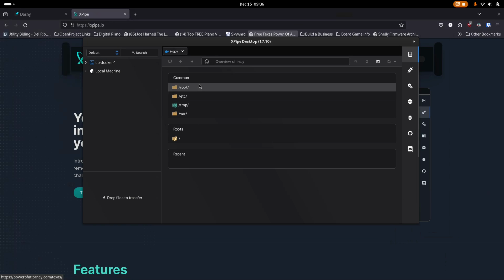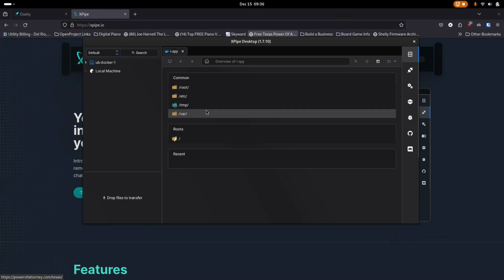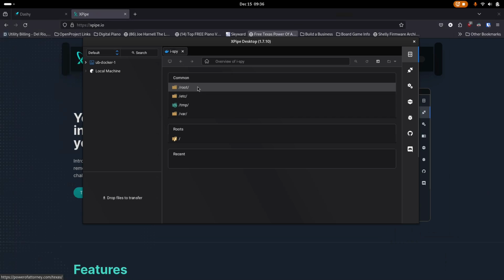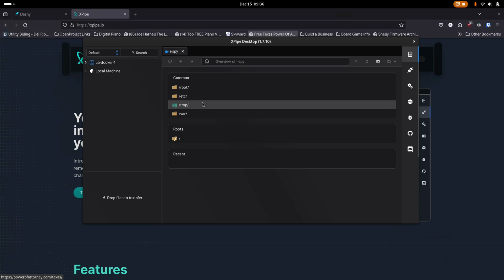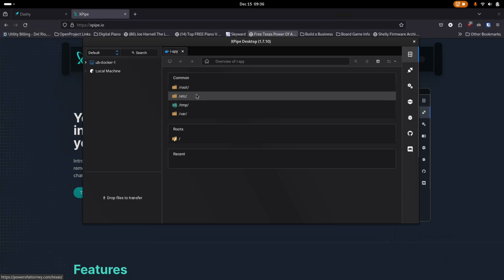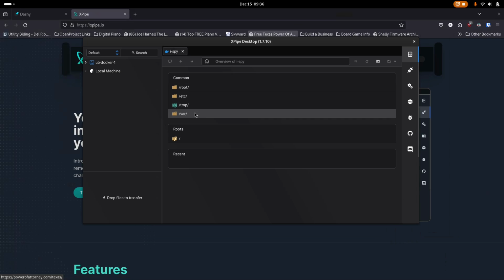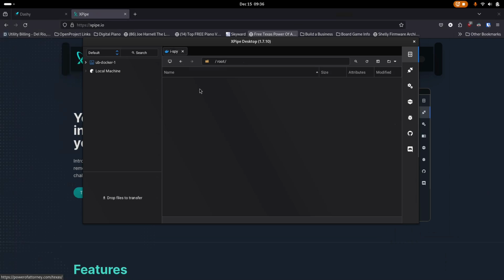And you can see here I've got different folder structures, and these are inside of the container itself. This is not just on the file system of the host, this is actually inside the container. Now I can go and click through these different things to see what all I'm finding. So I've got different options here that have been mounted, and I can click into root, I can see what's there. There's a few things there, but nothing that I need to really be using.